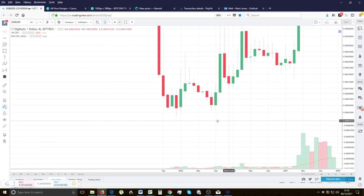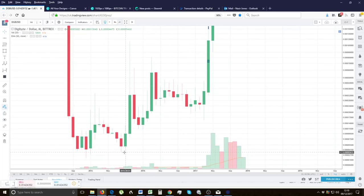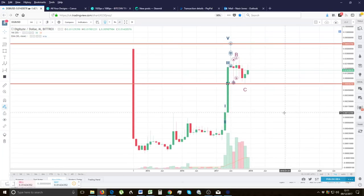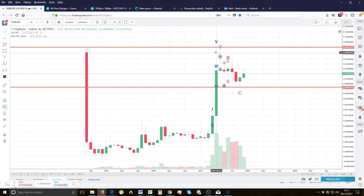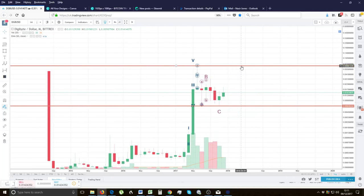Even if you were to take this as a 1, a 2, a 1, 2. If you started your 1 from here, that's a 1, that's a 2. It doesn't really matter. The long-term count doesn't really matter. This is definitely a wave, probably a wave 4 on the larger level. If you take all of this moves as a wave 3, to wave 4, then wave 5, as we know, is definitely going to make a new high.